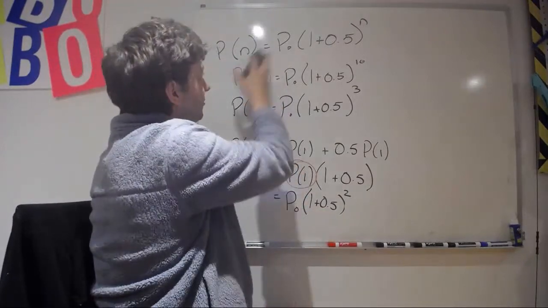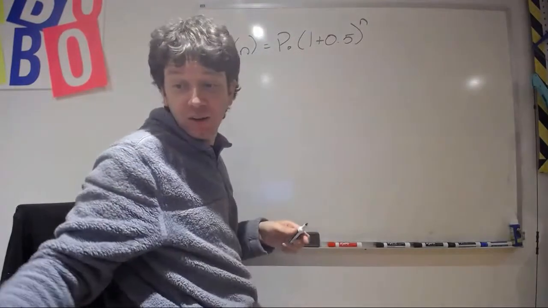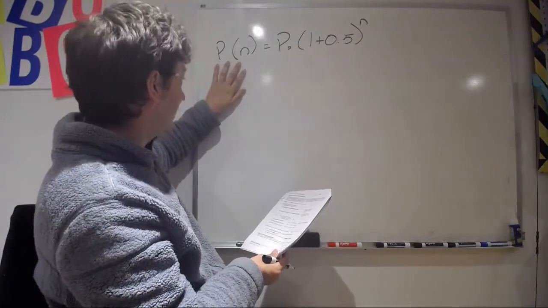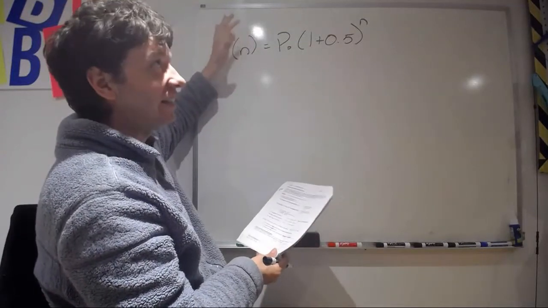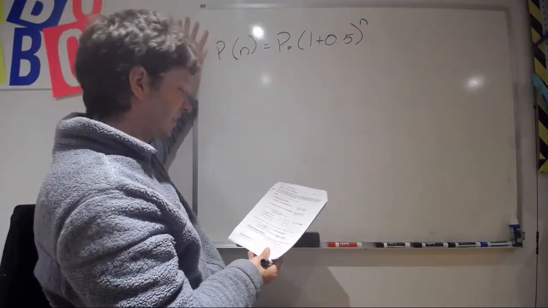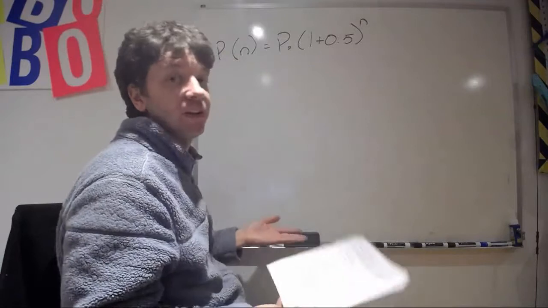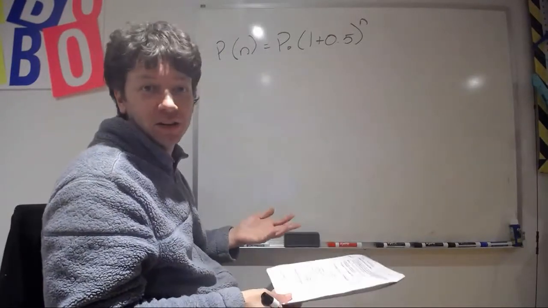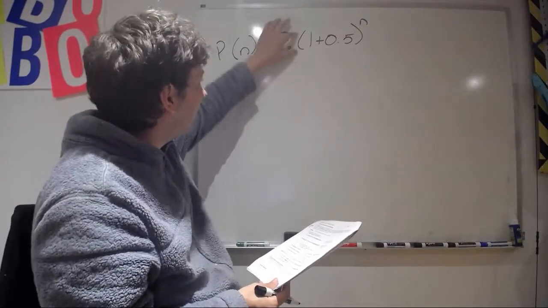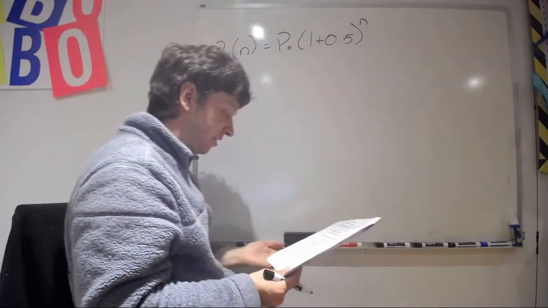Okay, so I'm just going to keep that original equation up there and erase the rest. So that's our equation. What does this equation actually mean? Well, P sub n represents the final amount of bacteria, or whatever it is you're counting, that's growing exponentially. The final amount of, in this case, bacteria after n number of days. So n is the number of periods in which that bacteria culture increases by 50%, in this case the number of days. P naught is our initial amount of bacteria. And again, n is the number of days.